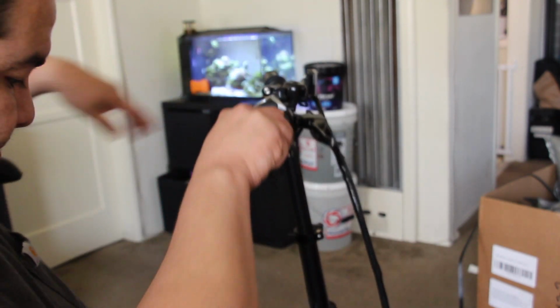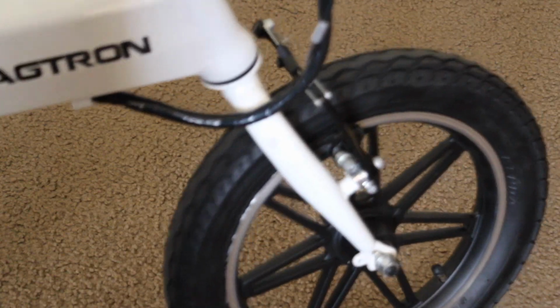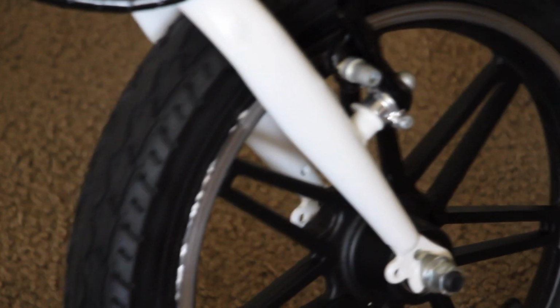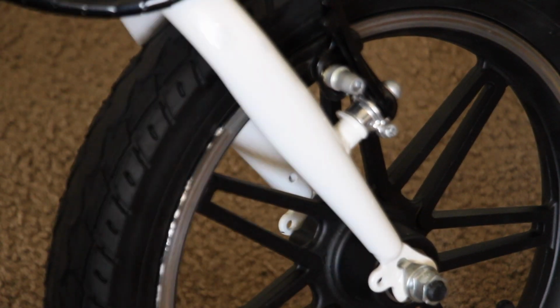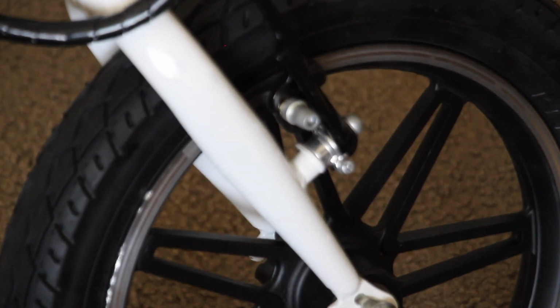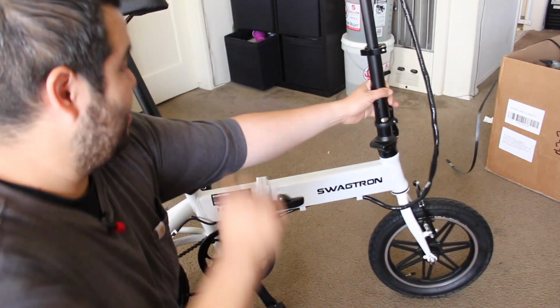The only thing I will say is that the front rim is also pretty banged up. I don't know if you guys can see that. See on the rim right here, it's kind of banged up. I don't know from what. Maybe they replaced the front tire and they didn't do a very good job at it and they scratched up the whole rim. But the other side seems to be in good shape. So that's the only thing I see. So yeah, that's going to be it, guys.